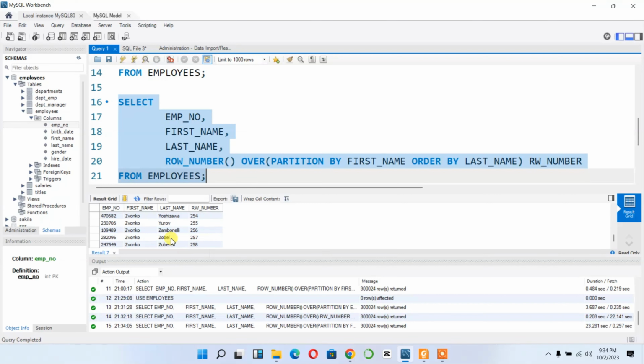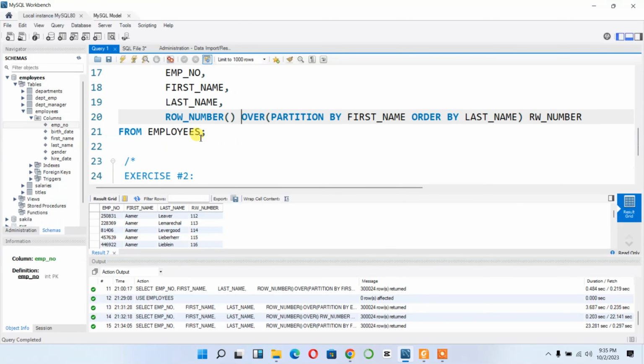So what does it mean? It means that out of 3 lakhs records, I have given the rank based on the unique name, and their order is by last name. Okay. So in a nutshell, the row number works based on the window partition. Window partition in the sense it is similar to the group by, not exactly group by, but similar to the group by. So first you need to give any windows and any orders.